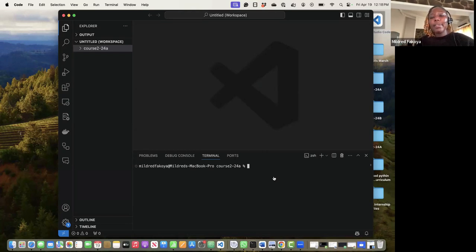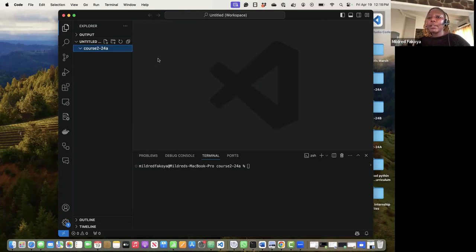So I have this empty new folder and I want to create a new file. Now I can just click this and create a new file here, but I want to illustrate something that you will need to know or understand for your assignment 4. Your assignment 4 requires that you watch videos from a prerequisite course, and those videos are all about trying to understand what version control is, creating your GitHub account, and learning how to create repositories and pull and push projects from your system to your repository and from your repository to your system.